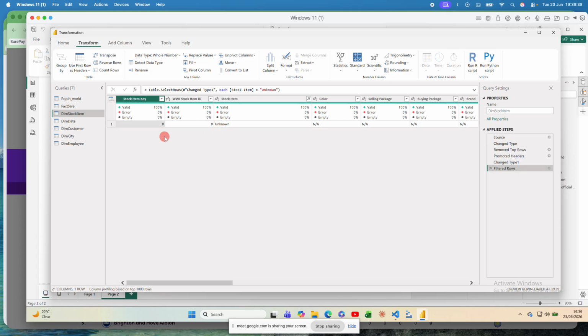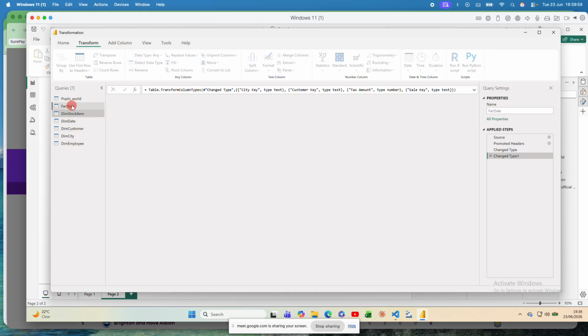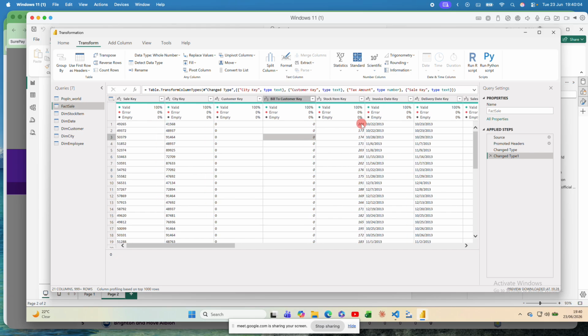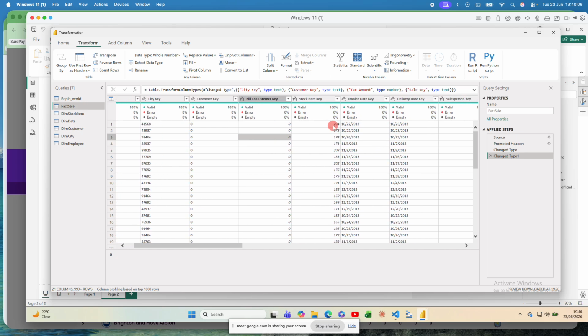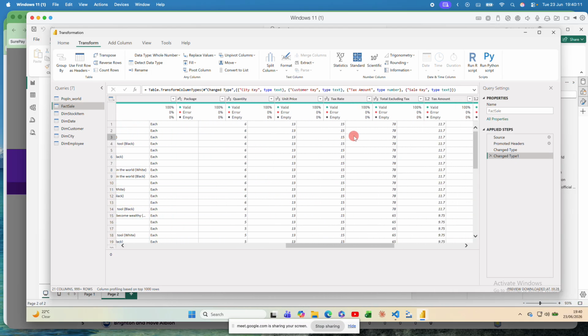The moment you remove it here and you make relationships at the end, those items will never exist in your sales because you removed what would be connecting them. So there is a reason why every entry is always there. Like this entry, we are saying it is unknown. But the truth is, if I go in fact sales, and I go in stock items, where is stock items? Stock item, there is a key here. Stock item, is there a name?